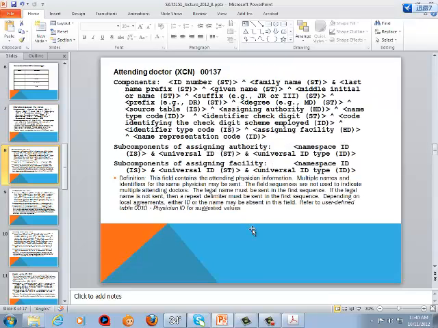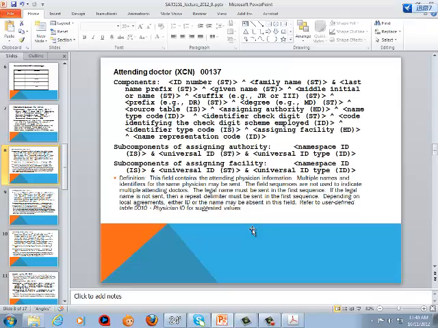Another is the attending doctor field. That is easy to understand. It just provides the attending physician's information. Multiple names and identifiers for the same physician may be sent. The field sequences are not used to indicate multiple attending doctors. The legal name must be sent in the first sequence.